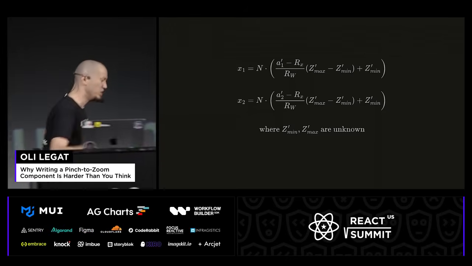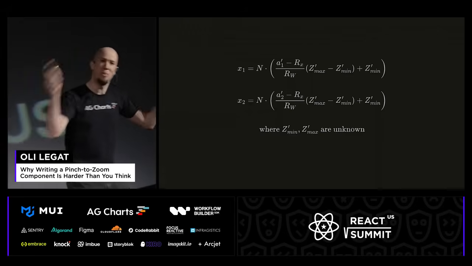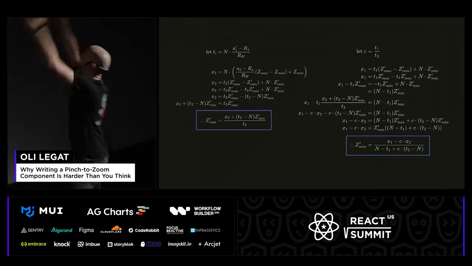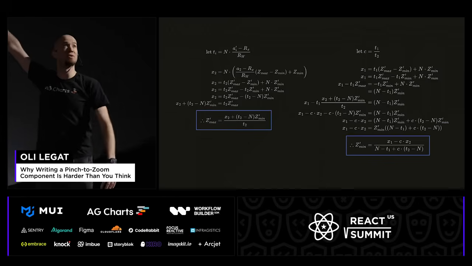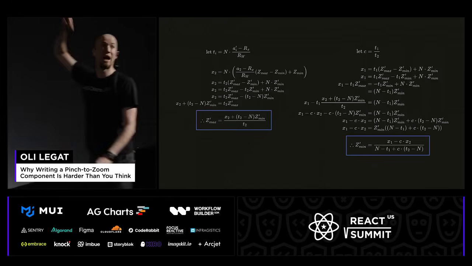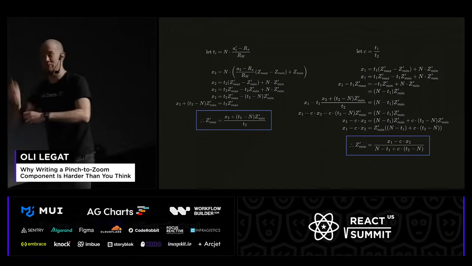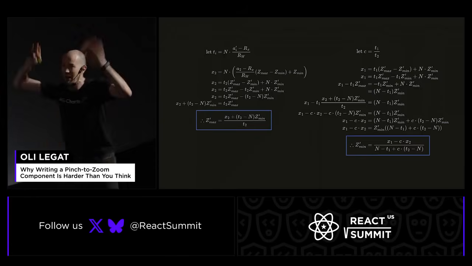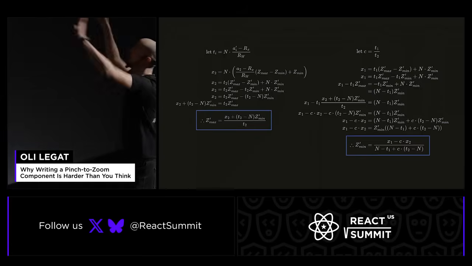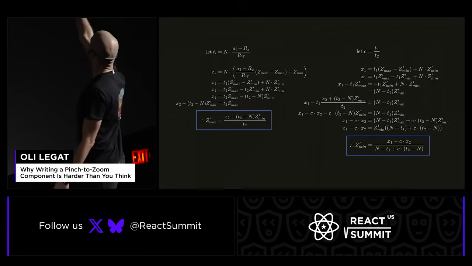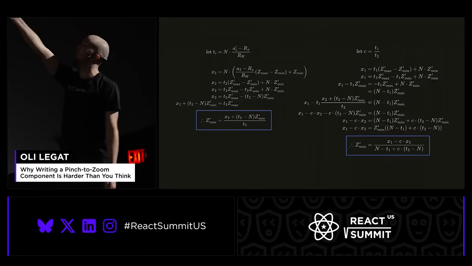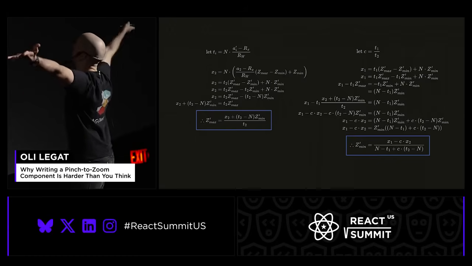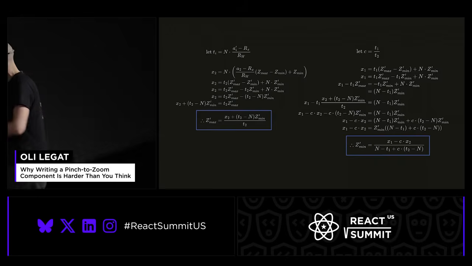So what we can do is a lot of very boring math. This is my favorite slide in the entire deck, by the way. I had to scribble loads of notes on a piece of paper, and it took me ages to figure out how to put this on a Google slide. But I did the hard work. It's there. Look, we have an equation for Z-min, and we have one for Z-max. We can just use that. That's it. That's all we have to do.